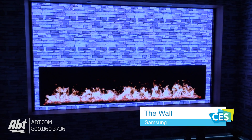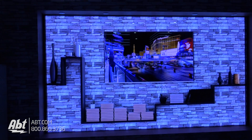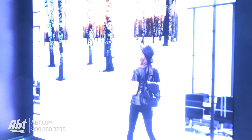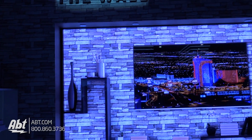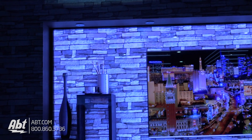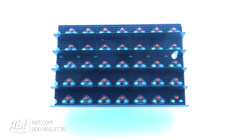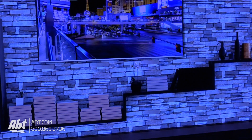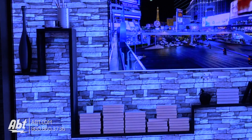The Wall is a futuristic look at what Samsung is able to bring to homes in the future from a TV standpoint. It's based on a modular display makeup — literally teeny tiny panels that come together to make a TV exactly how you want in the home. It's based on a technology called micro LED, which is self-emissive, meaning each individual cell has its own red, green, and blue LED sub-pixel, so we're able to illuminate those independently, which is what's displaying this amazing picture quality.